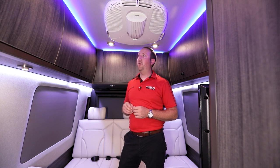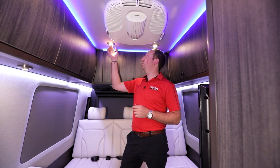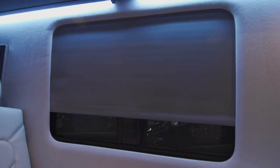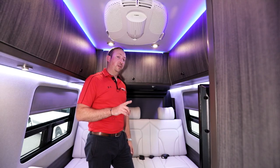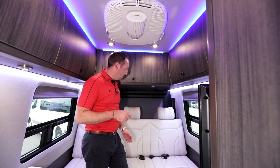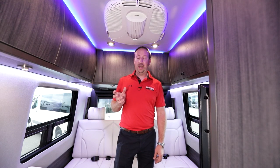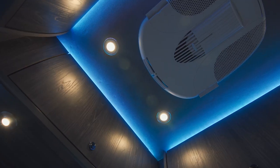As you walk through the rest of the unit, you'll notice a lot of the small things that really set this apart. Whether it be the ambient lighting, the quality lights, or even one of my favorite things, the power shades. Just with one push of a button, you can control either each window individually or all of them. That also can be controlled from that app that we had talked about earlier.